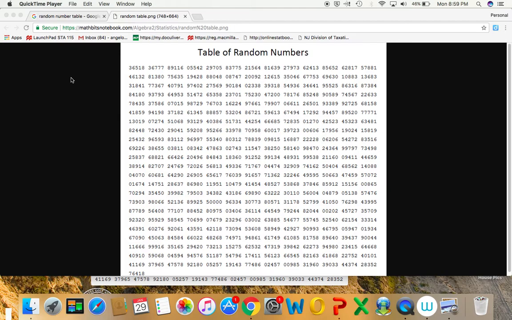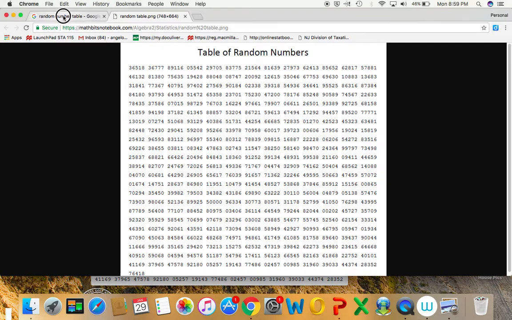So we have to rely on what's called a table of random numbers, or we can use software to select a group randomly. So first of all, what does the table of random numbers look like? Well, it looks just like this, where we see in columns and in rows a bunch of numbers that look like they are put together randomly. How do we get a table of random numbers?